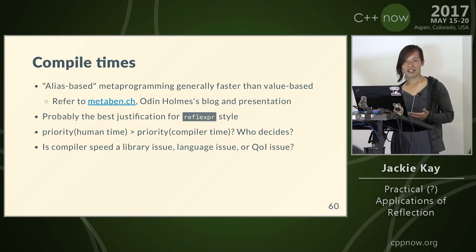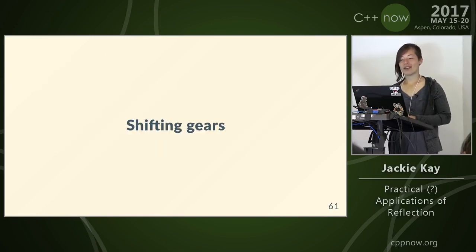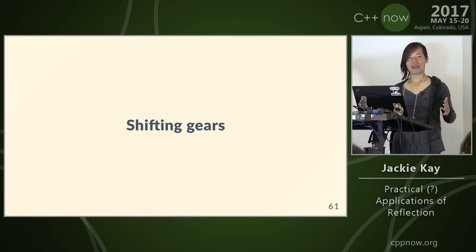I apologize for not presenting you with benchmarks, but I also felt that these implementations do not represent the final product. One thing that I learned through doing this presentation is that the designs are still evolving, and also there are a lot of quality of implementation issues for the compiler. And I think a presentation with a lot of compile speed benchmarks should be on a more polished product. Does that make sense? Okay, so we're going to shift gears.